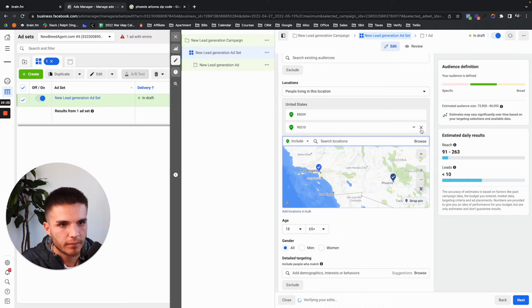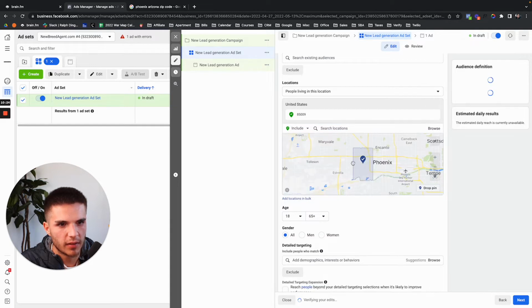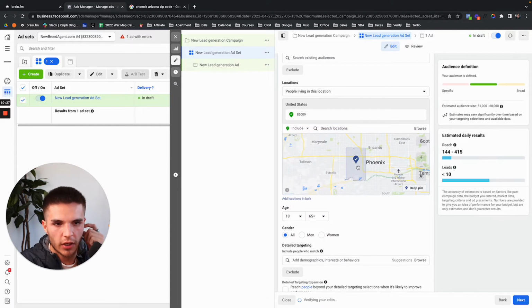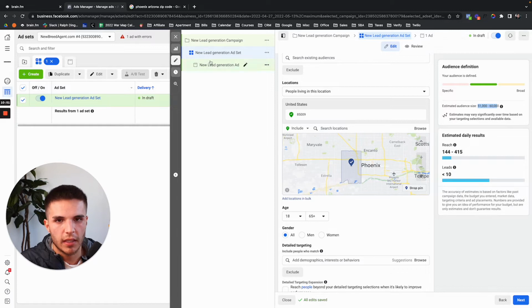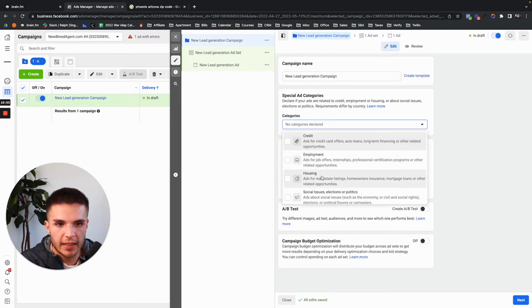There we go. So I think it just kind of depends on the zip code you choose, but let's just say I wanted to target this zip code within Phoenix. It's really awesome to get this many people in that zip code because it's really defined. So I'd recommend zip codes or a combination of them if you are doing a local business. Maybe these homes are worth millions of dollars and they can afford your service, whatever it is. Like I said, if you're doing anything related to housing though, you cannot do it. The ad will get banned.